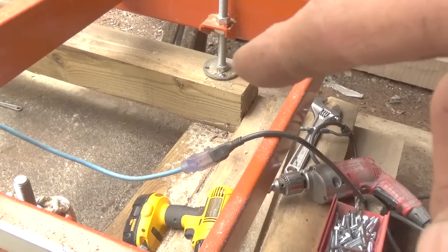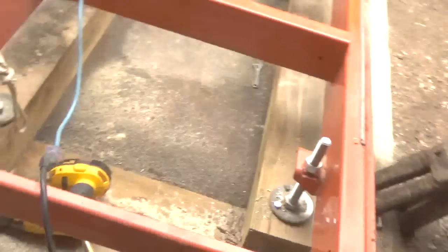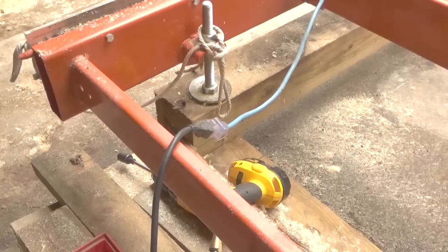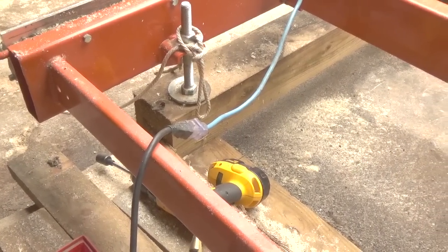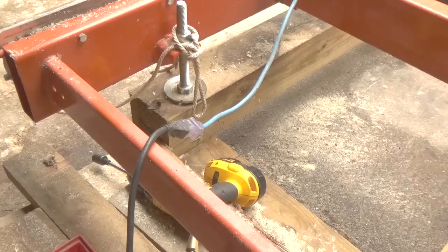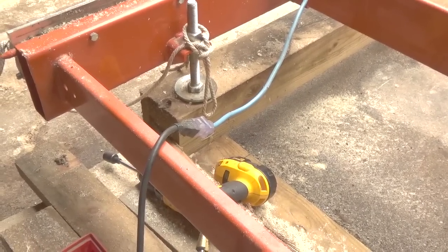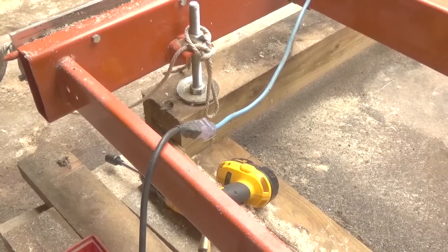Okay guys, so that's number 11 there. And this is number 12, which is the last one. In every 80-inch section of track and bunk, there's 4 legs. So this is the last one that I have to put another bolt in to hold it down. Then it'll be in good shape.